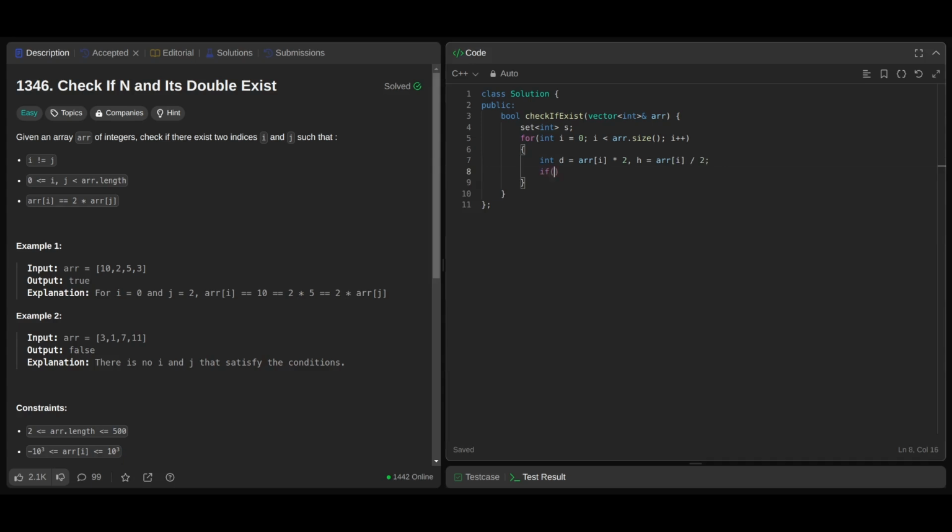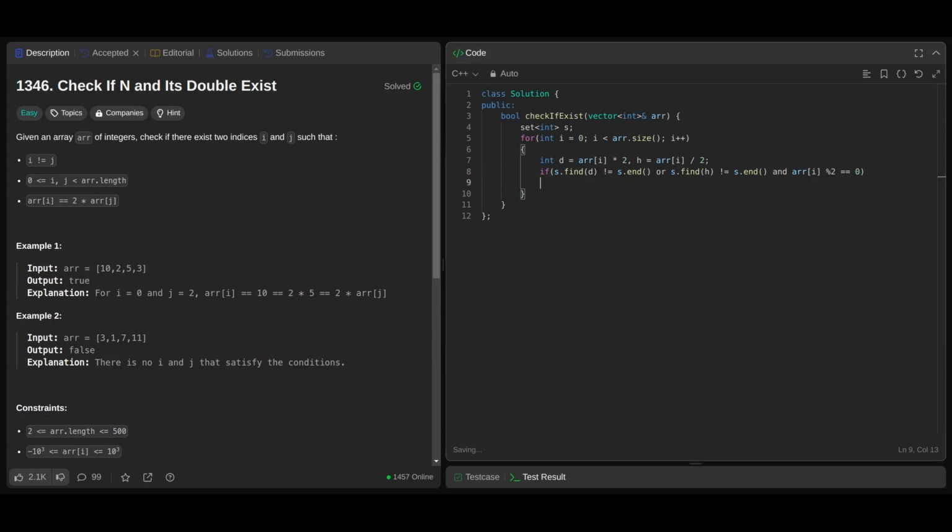Now we were checking if it exists within the set, so if s dot find d not equal to s dot end, or s dot find, we also need to check if either one of the double or half exists within the set, right? So s dot find h not equal to s dot end, and we also need to check, this is the mandatory condition, if it is completely divisible by 2, right? So arr of i modulo 2 equal to 0, right?